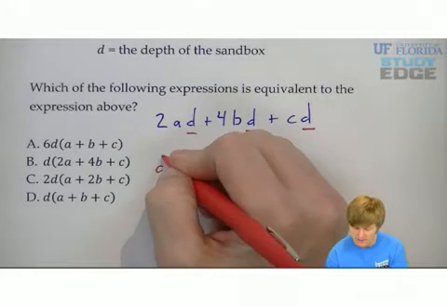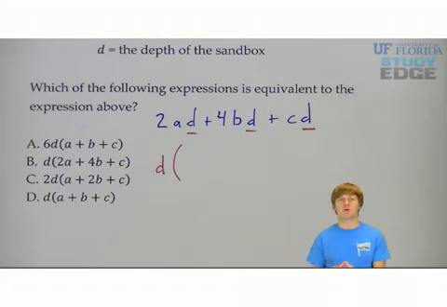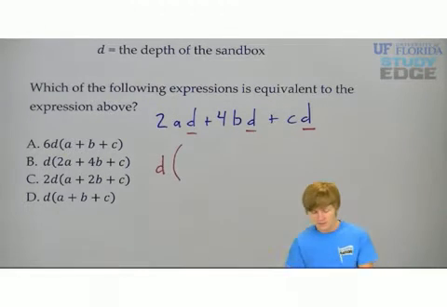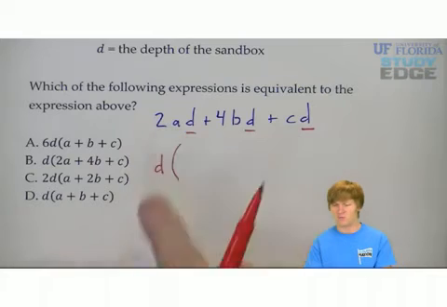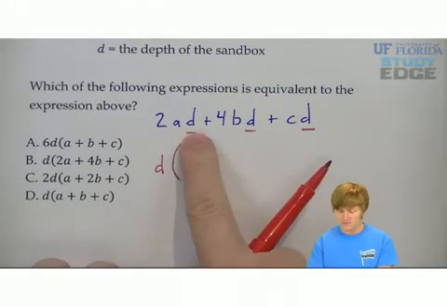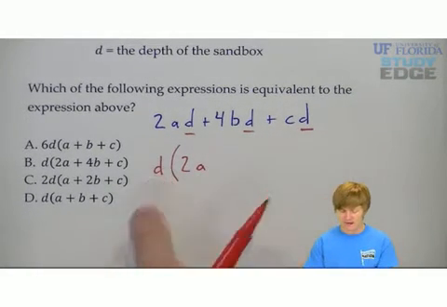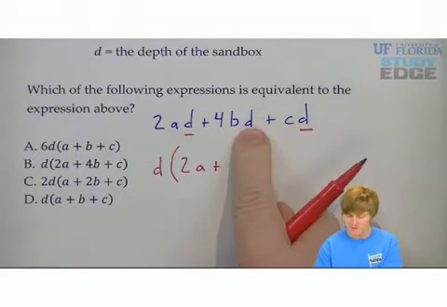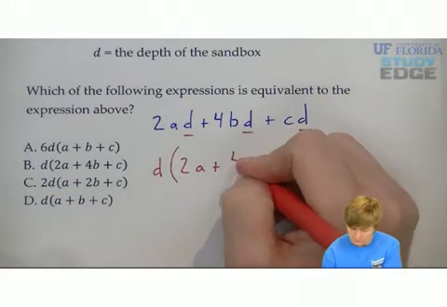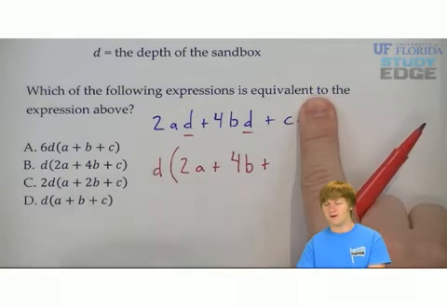Well, what we're going to do is say that D is being factored out, and then what would that leave us with in parentheses? So what we're really doing is dividing each one of those terms, we're pulling out a D. So if we pull out this D from this first term, what are we left with? We're left with 2A. Because we got rid of the D, remember, we factored it out. It's almost like the opposite of distributing. Now in the second term, if we factor out this D, all that we're left with is 4B. And then our last term, if we factor out the D, all that we are left with now is C.